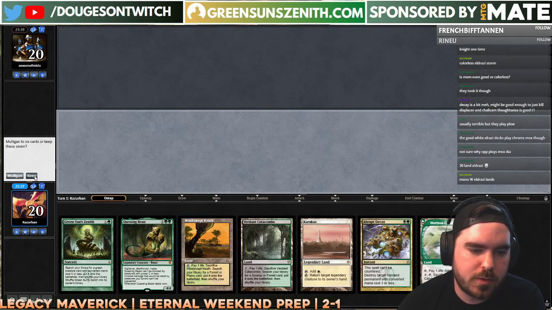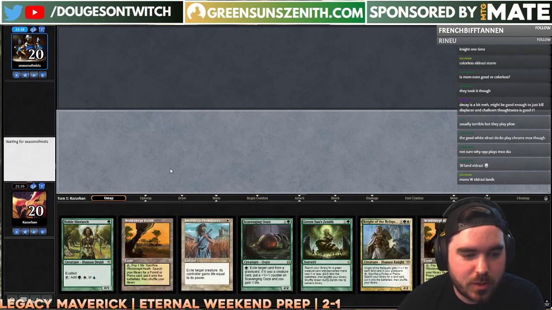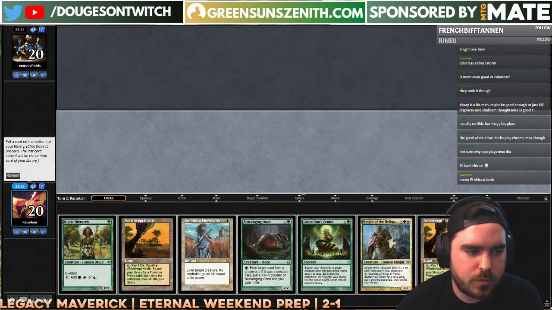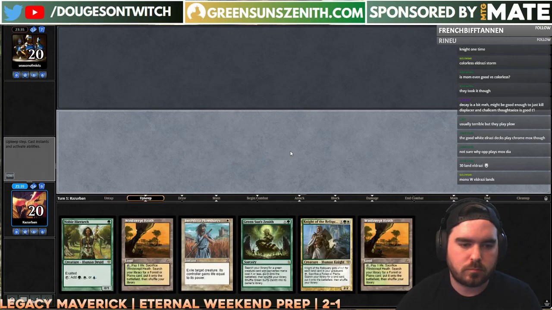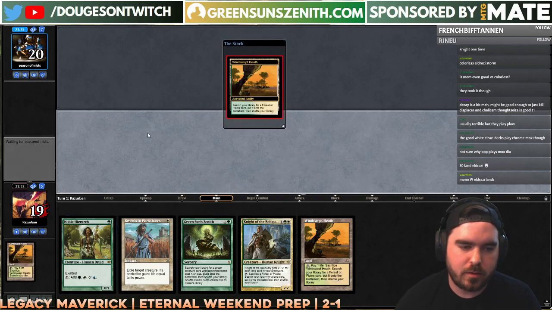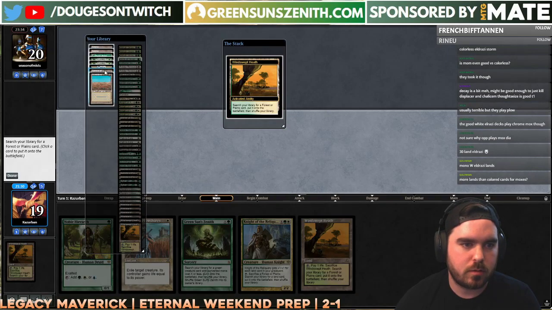I'm gonna mulligan once. I think there's a better six. And this is it. We get a turn 1 Noble, turn 2 Knight, so pretty happy with that. I'm gonna bottom the Ooze. Gonna fetch for a Savannah and play the Noble Hierarch.